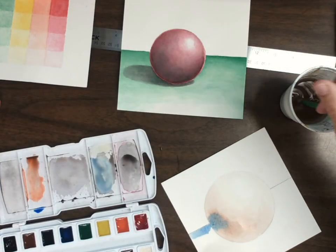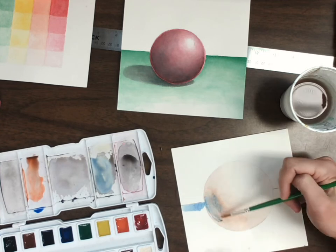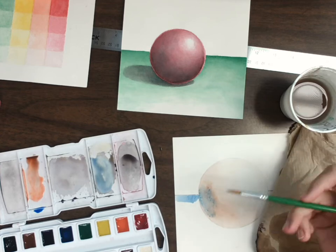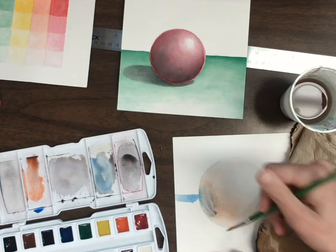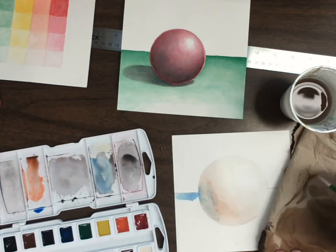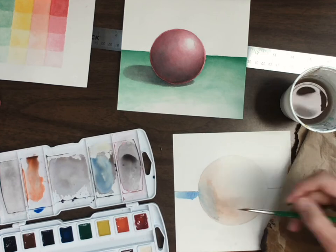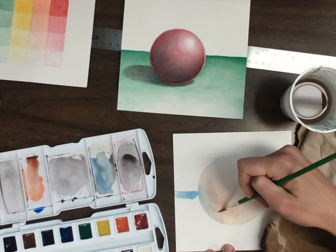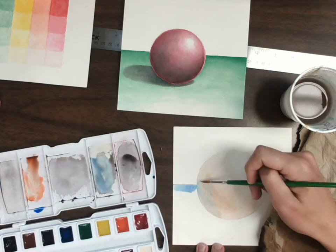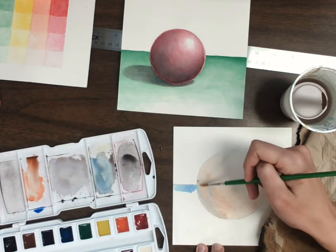So I can maybe come in while it's still wet, with kind of like a dry brush, and we can try and lift and take it off. So what I mean by lifting: brush, pick up some of that paint, clean it off, pick up some of that paint, clean it off. And this is still in the transparent phase, so I can come back with my orange and layer that back on and kind of eliminate that mistake that I made.